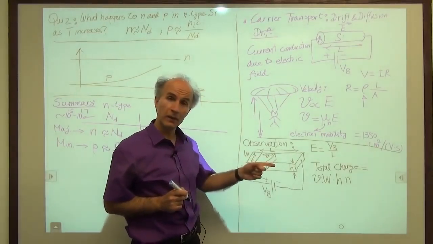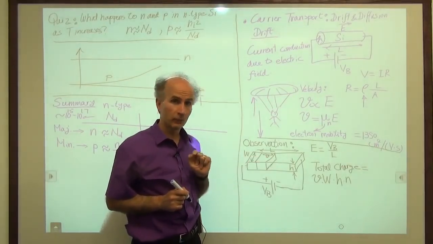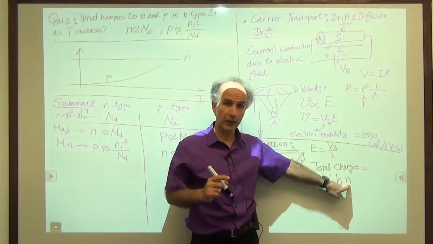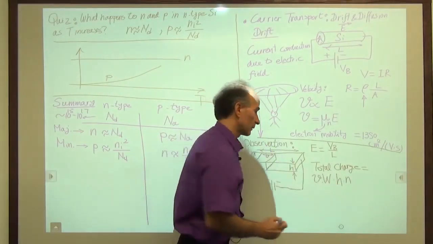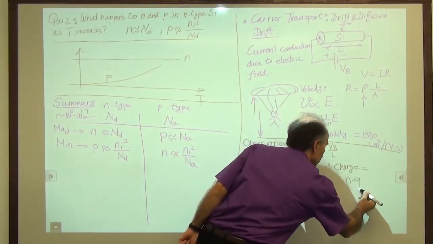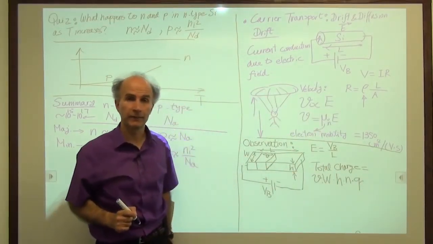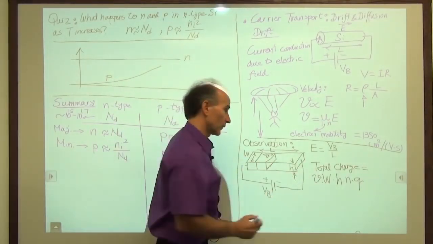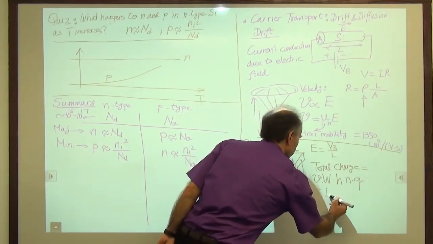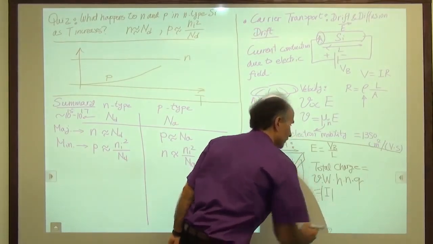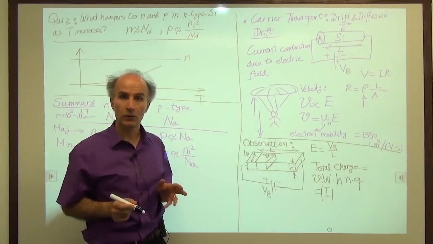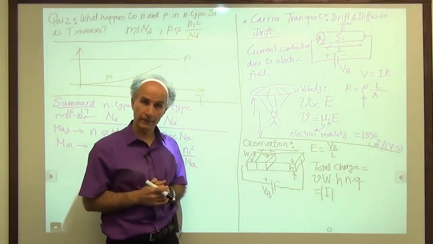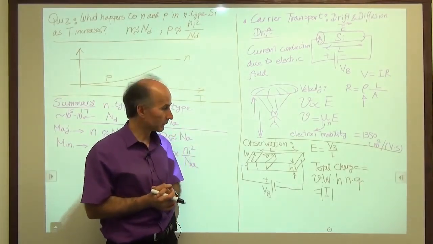Is that charge in Coulombs? No, because this is just the number of electrons. You have to multiply it by the charge of each electron. The charge of each electron is q, so that is the total charge that we have. This is the total charge that passes this cross-section, so that is the current. I'll put an absolute value sign here, just to make sure we don't get confused. But this is the total current that passes that cross-section. Total charge that passes in 1 second.